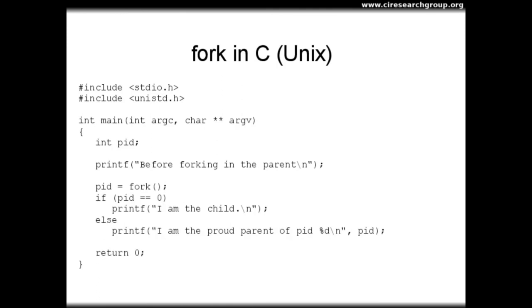Upon completion of the fork function, I will have two copies of my program running at the same time. In the first copy, where I called fork, the value of the pid variable will be set to the process ID of the child process. In my child process, the value of the pid variable will be set to 0. My child process prints a message stating that it is the child. My parent process prints a message stating that it is the parent. Both messages will be printed since the value of the pid variable will be 0 only in the child process. However, the order in which the two messages are printed is not guaranteed and may vary between program runs.